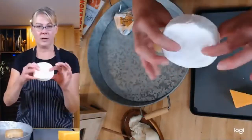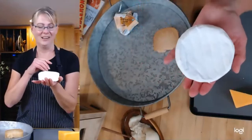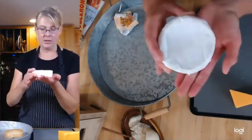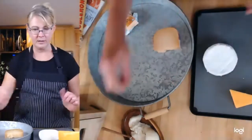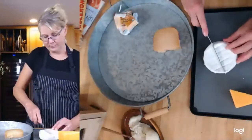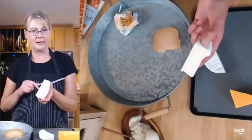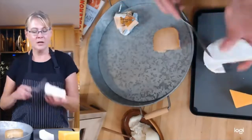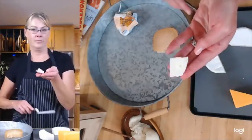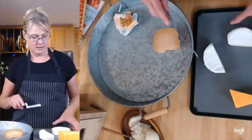So that means it's kind of young. And it will not run. It'll probably not run when I cut into it, but treat this like a pie, like a cake, cut it into cake wedges, into triangles. What we want to do when we slice our cheese and when we prepare our cheese is to get the best bite. Best bite for you, best bite for your guests, which means don't give somebody this, okay? That's the very edge of the brie. It's almost entirely rind. It's my favorite part. Your favorite part's the rind? Yeah. Okay, here you go.